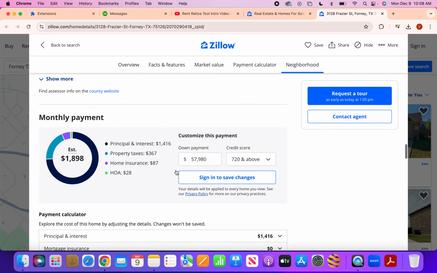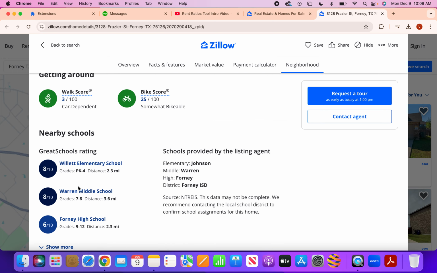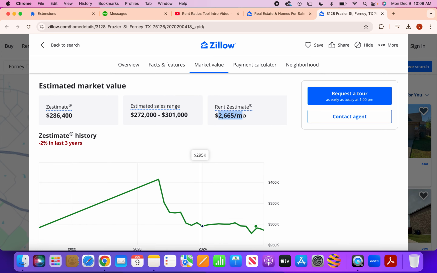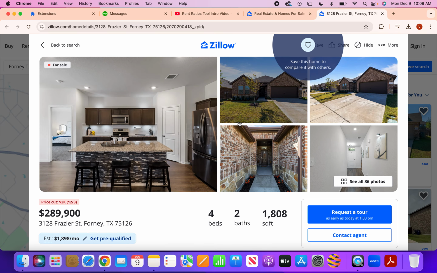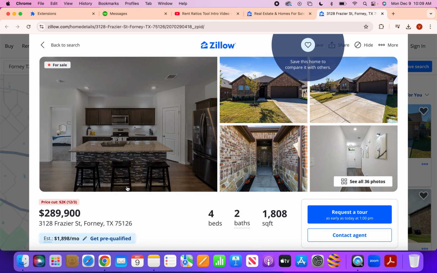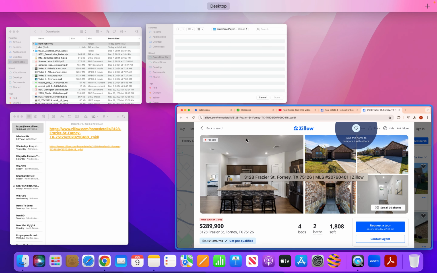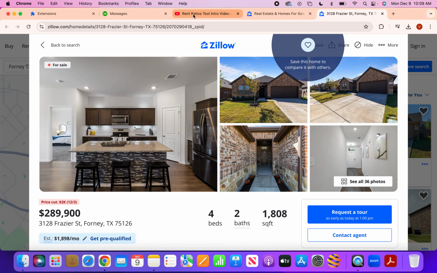If you look at the neighborhood, you'll see school ratings 8, 8, 6, great, and the estimate is $2,665 for rent. I don't think it'll actually hit that high. I think this will probably come somewhere in the realm of $2,400 to $2,500 a month. But because I'm a realtor, I'll run this property into our comps on my end and see if there's consistency around a $2,400 to $2,500 a month leasing rate. I'll also, of course, check any rental restrictions in this neighborhood. But this is a great one to start with right out of the gate, pretty easy to identify via the tool.